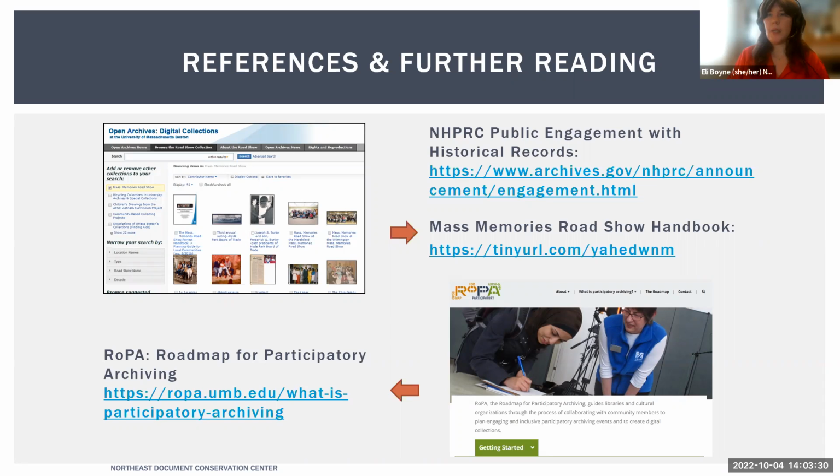Has anyone here hosted a community scanning day in the past, or done anything like that before? This is John with the Missouri State Archives. We did several years ago in something called the Great Missouri Treasure Hunt. And we lost 2 scanners in that project. That's why I asked that question.